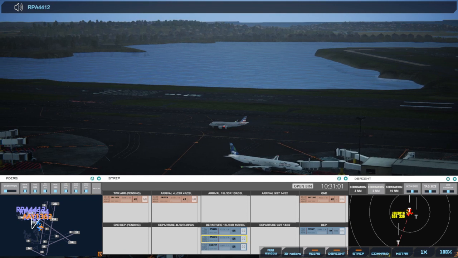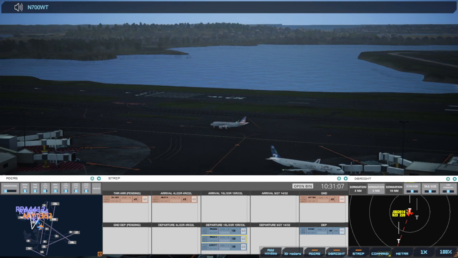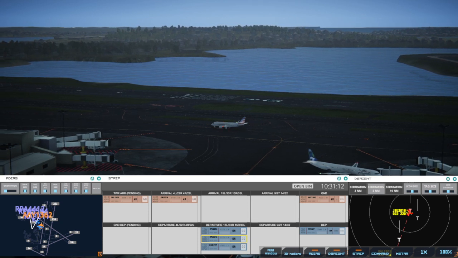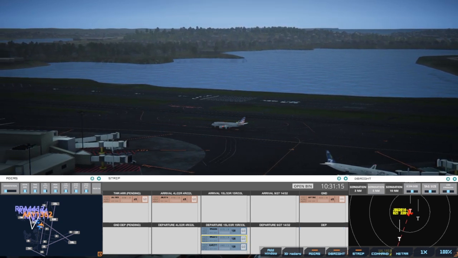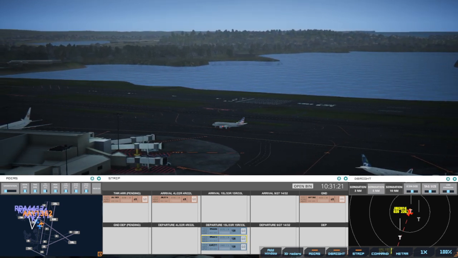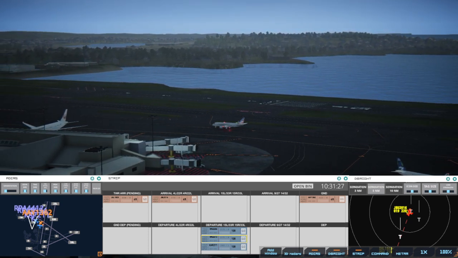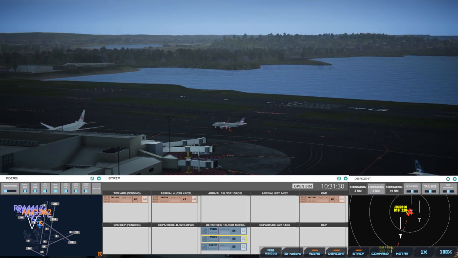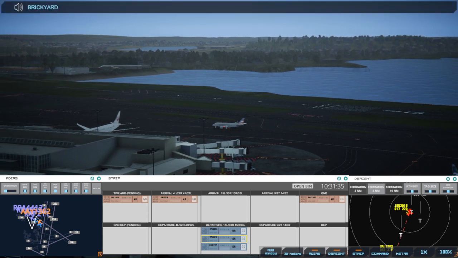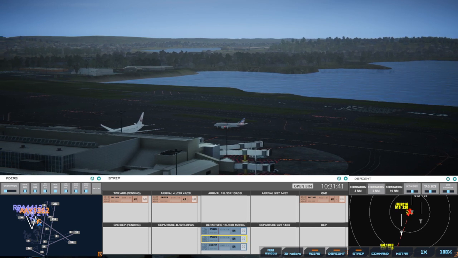Brickyard 4412, runway 15 right, line up and wait. November 700 Whiskey Tango, contact Boston departure on 133.0. Runway 15 right, line up and wait. Brickyard 4412. Boston departure on 133.0, November 700 Whiskey Tango, roger, good day. Brickyard 4412, hold position. Hold position, Brickyard 4412.